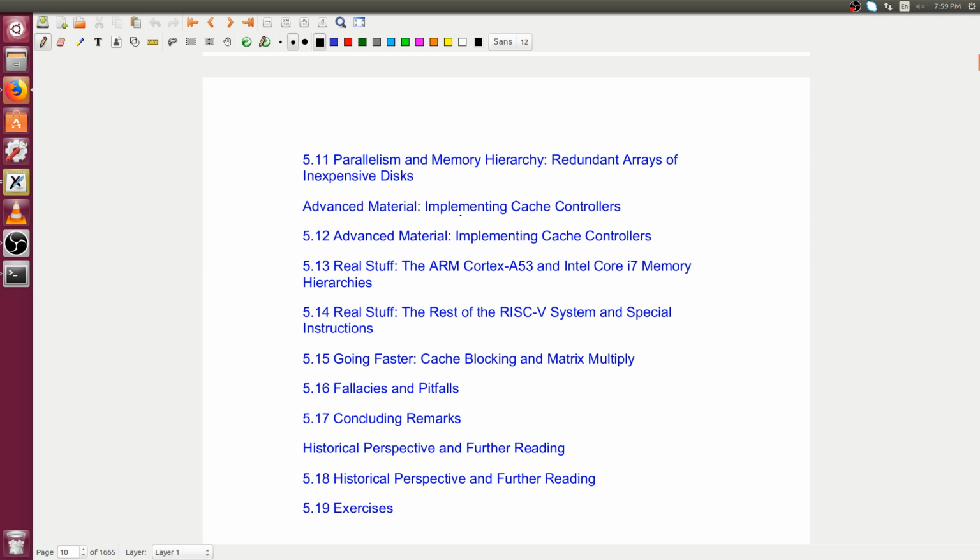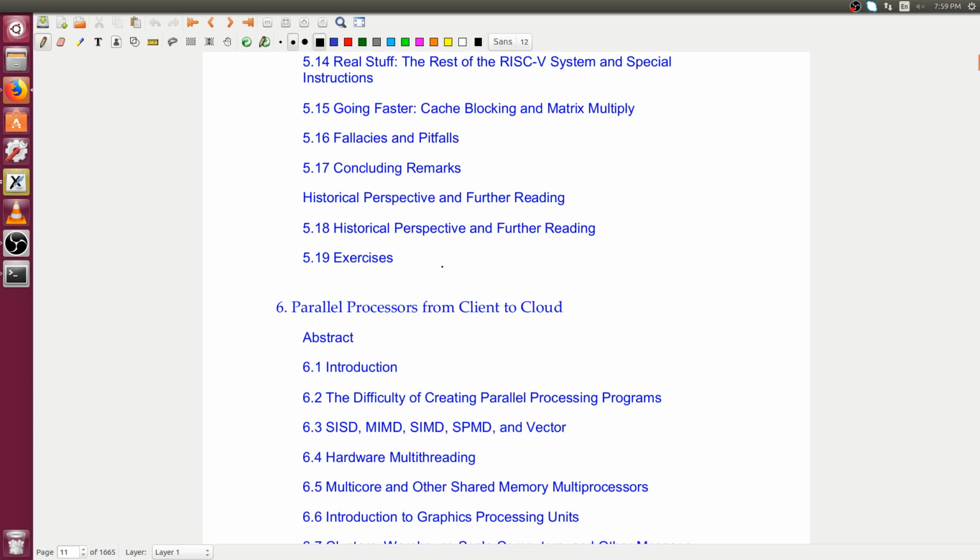Pipelines. Sounds like Unix. I mean, pipelines have a lot of different things. Pipelines is a concept. This is hardware pipelines. You're probably thinking of software pipelines. What book is this? This is Computer Organization and Design, the RISC-V version.